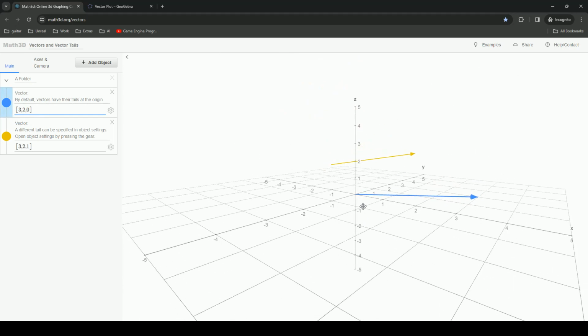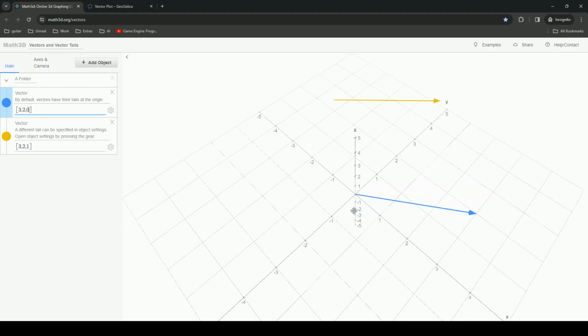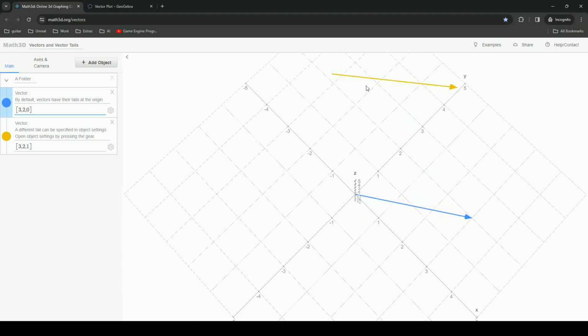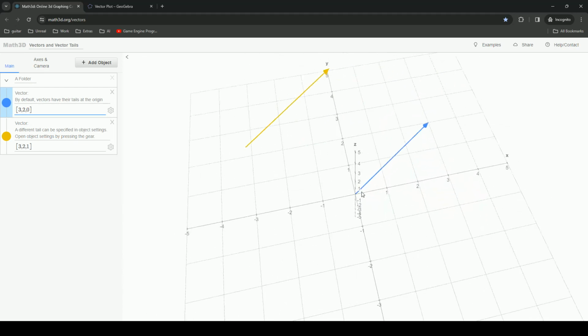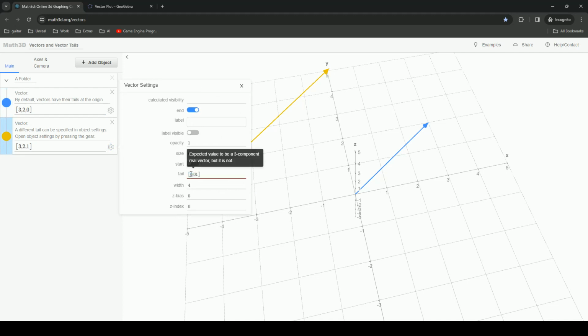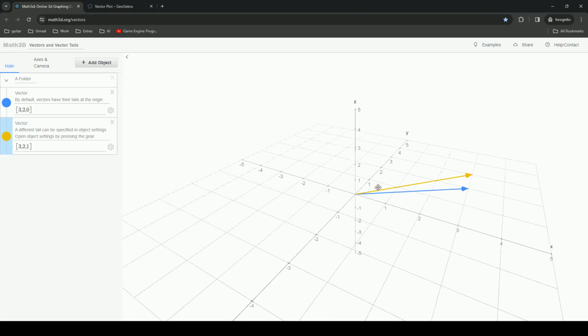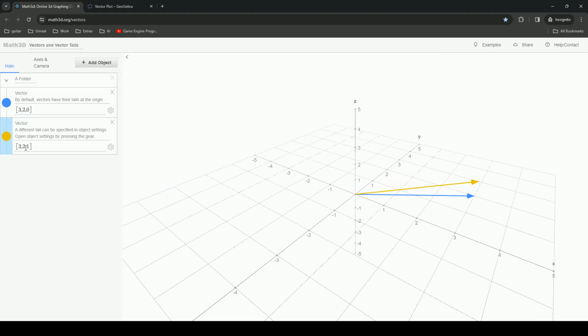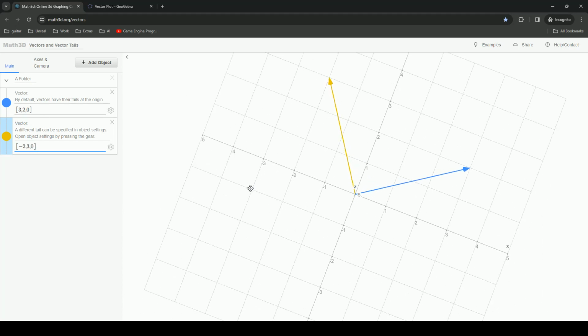If you can visualize, the 90 degrees will start from here, right? If we are talking about the xy plane. So I will just change the trail of the yellow one to 0, comma 0, comma 0. Perfect. And it's a perp vector, so I will replace it: y with minus multiplication, and x will become the y. So it will be 3 and it will be 0. This will be the perp vector of this vector.